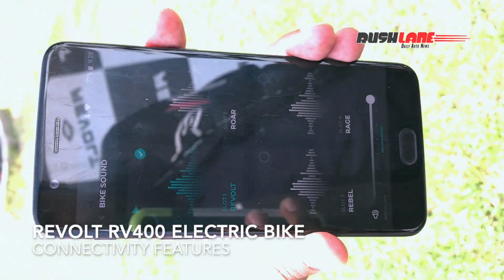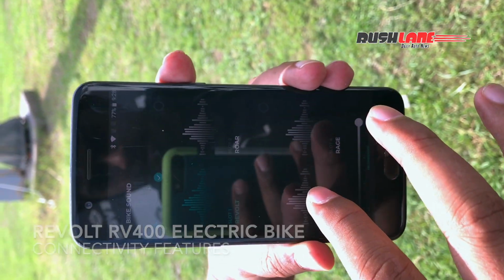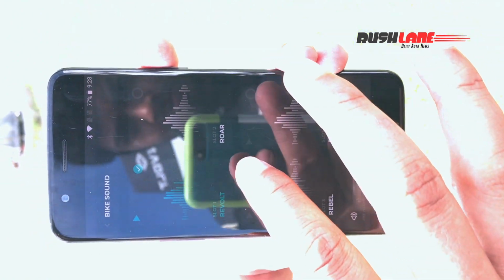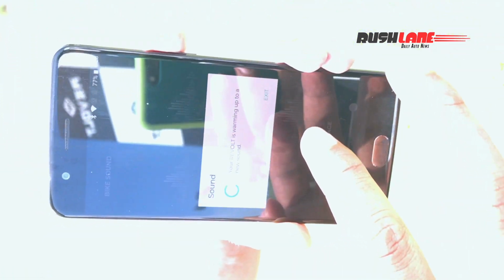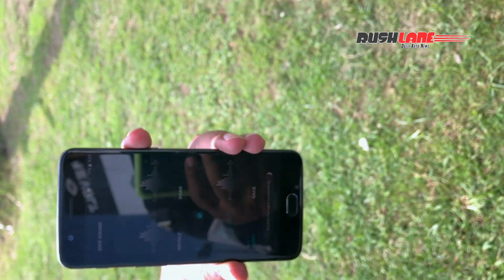Please explain. Yeah. So you can go and change any sound over here. You just need to tap on this button, and then you will hear that the sound has been changed.